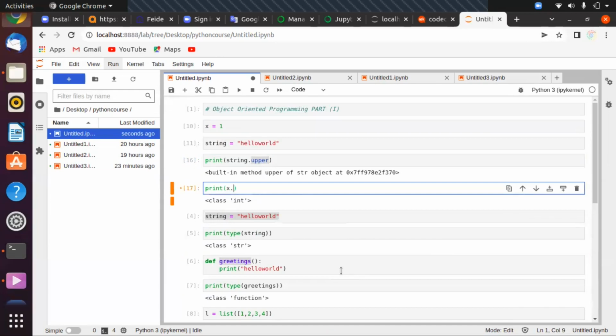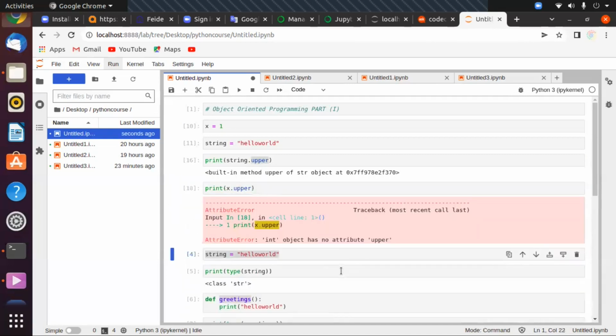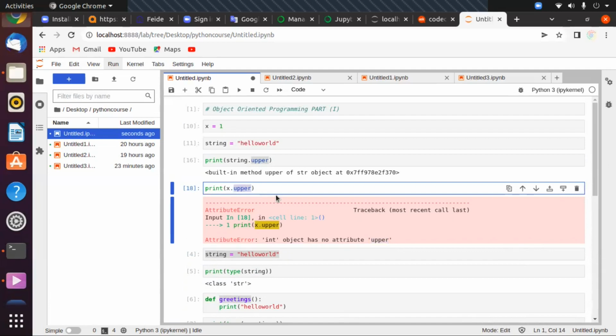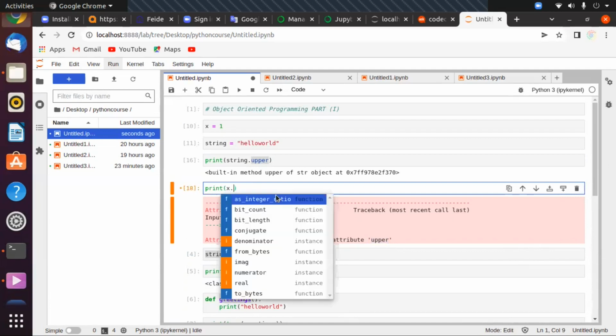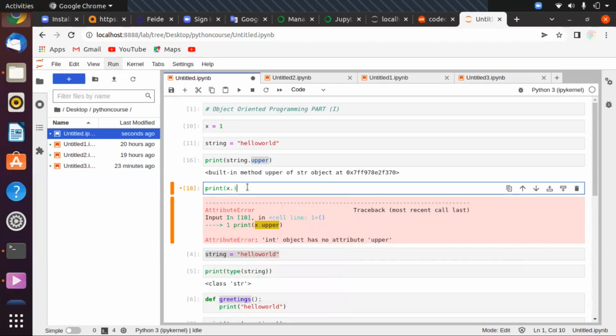Just put one dot and type upper for x, and see: integer object has no attribute upper. Therefore, this method is not defined for x, because x is an integer. If you hit the tab, you will see the list of methods that you can use for x, for the integer parameter here.